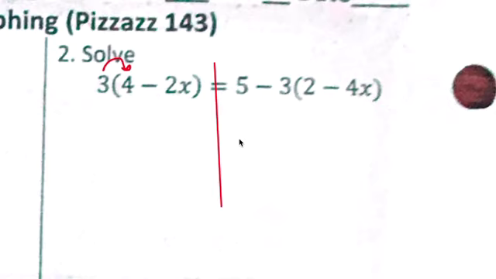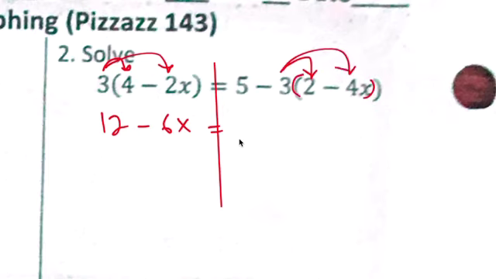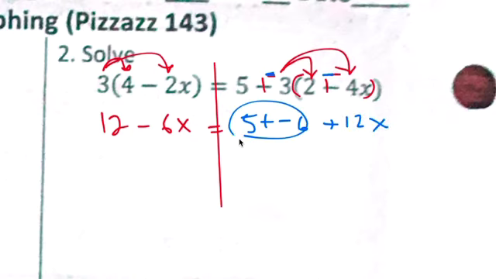Distribute that. Distribute first, parentheses means to multiply, negative 6x. On the other side, distribute first, multiply first. This is subtract, add and subtract left to right last. This is a negative 3, so be careful with that. That's 5 plus negative 6 plus negative 3 and negative 4 is positive 12x. Combine these together, you get negative 1 plus 12x.